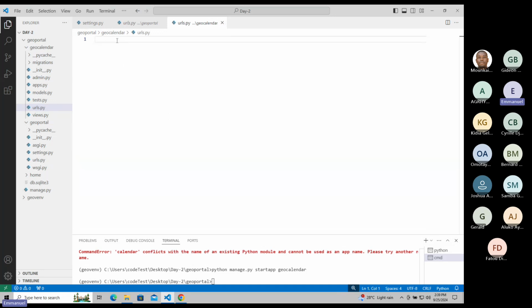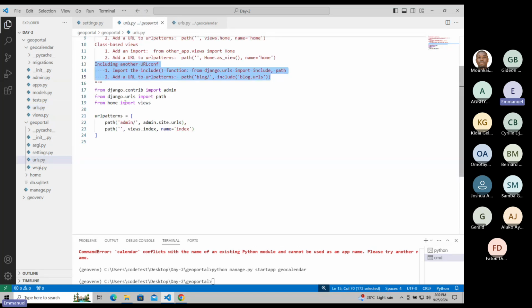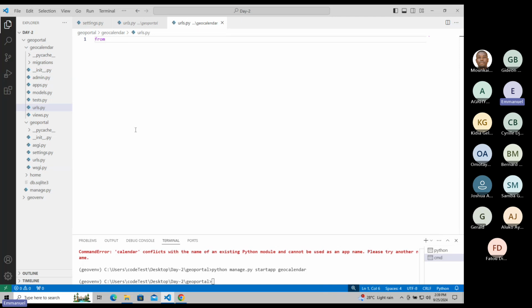So the first thing we do is we need to import it. So we want to import the URL. So from Django, I think it's django.urls. Oh, yes, so from django.urls import path.